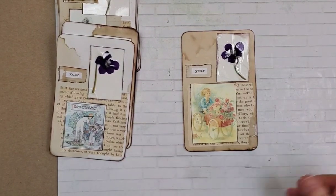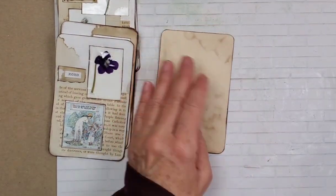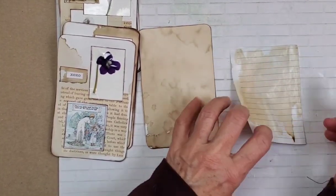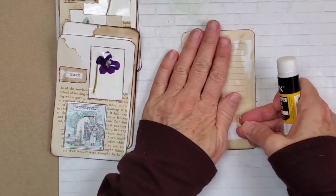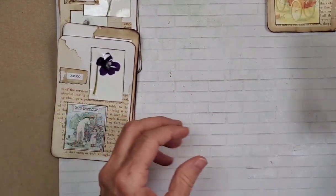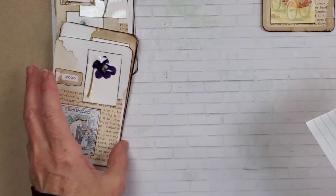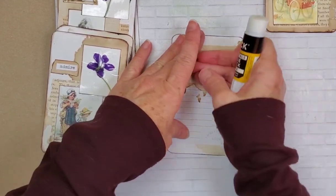The next thing I need to do is put the actual journaling paper on the back of each of these. These are going in my Etsy store. There's a lot going on here, but I'm really dedicated to putting new and different things in the Etsy store. It's been fun to just take a break from making journals and focus on journaling supplies because it's encouraged me to be flexible, break out of my usual creative routine, and try some new techniques.